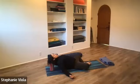So find a comfortable place with the feet. The closer in the feet are to the body, the more intense this is. So move them away. Lower back should be long, so the tail is going toward the feet rather than the blocks or the mat.